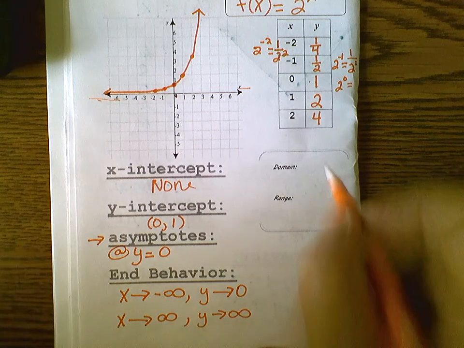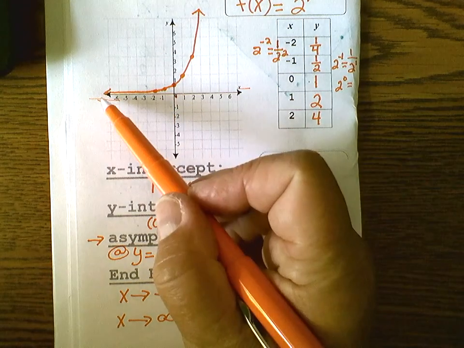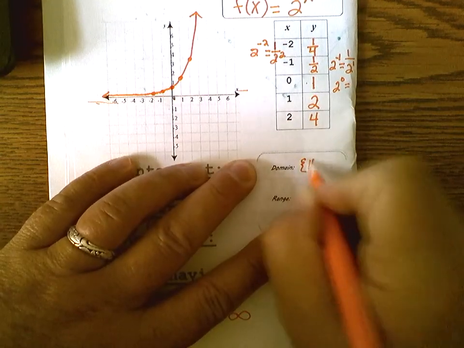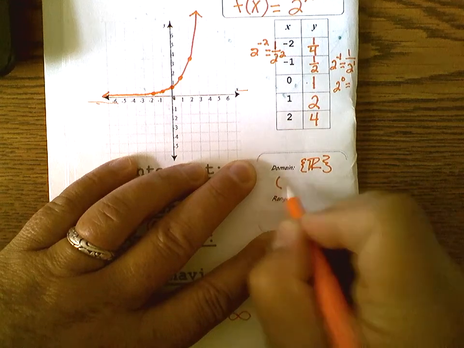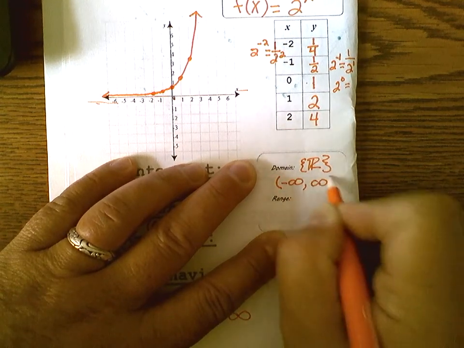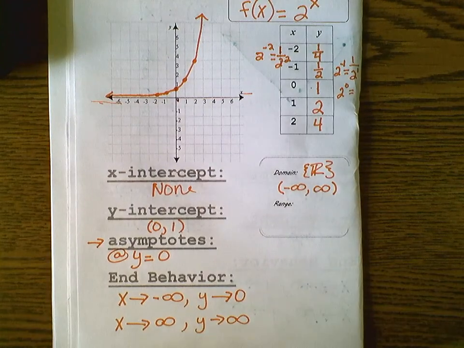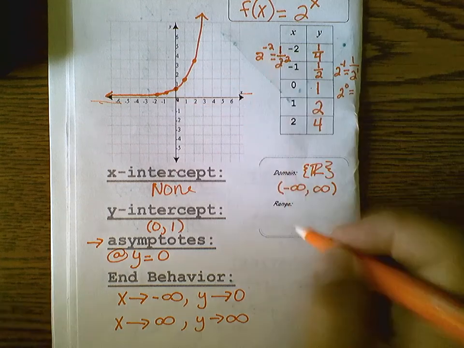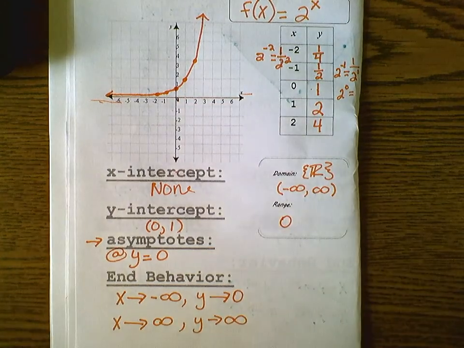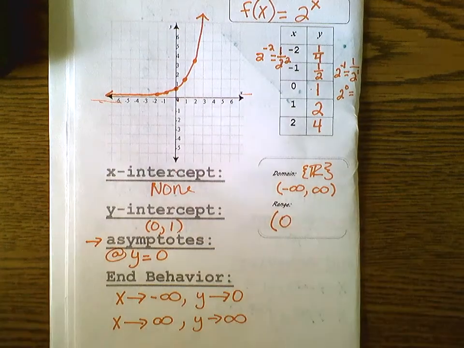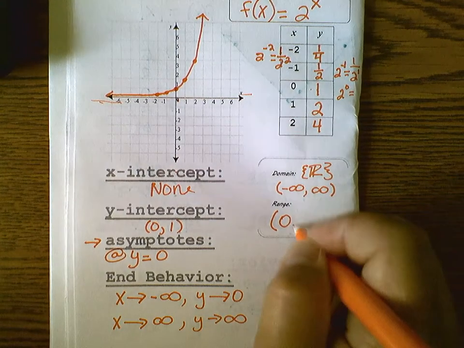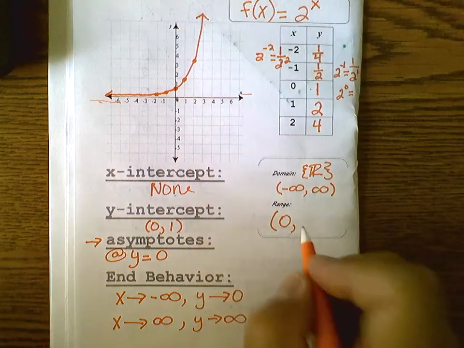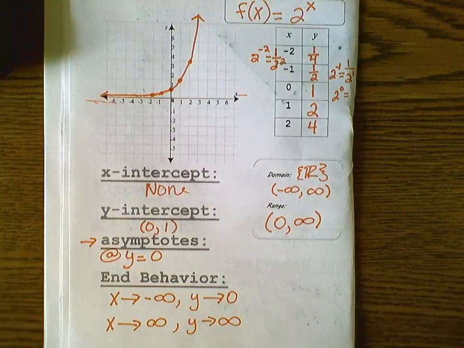All right. So what's our domain? Well, it goes forever to the left. It goes forever to the right. So it's still all real numbers, or negative infinity to positive infinity. What about the range? So it's going downward to 0. No, it's never going to reach 0, but it gets so close to 0, we're going to have to say 0. But we'll use parentheses here, because again, 0 is never going to be a point on our graph. How about how far it goes up? Again, it's going upwards to infinity.